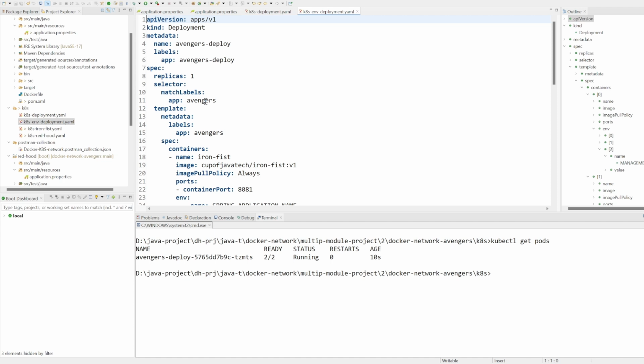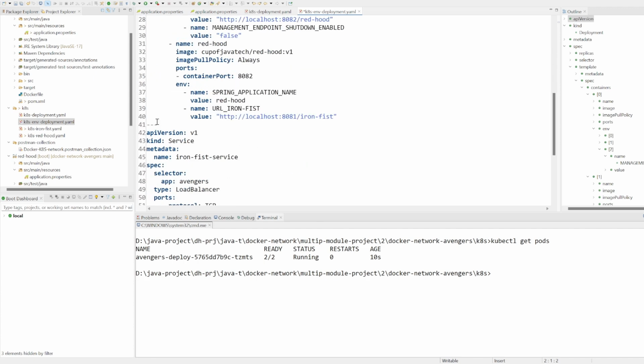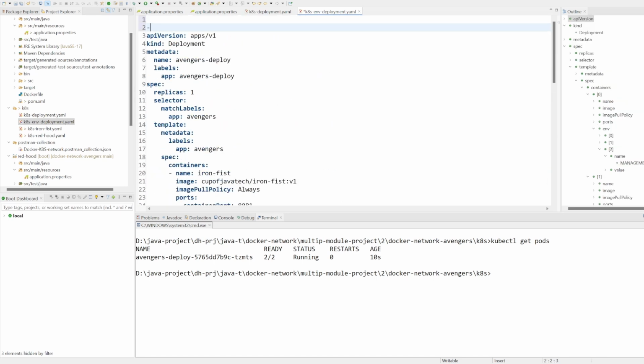What we will do is create the config map right in the same file. The way we create more objects is by adding three dashes. So I'll add three dashes here, and here I want to create the config map.